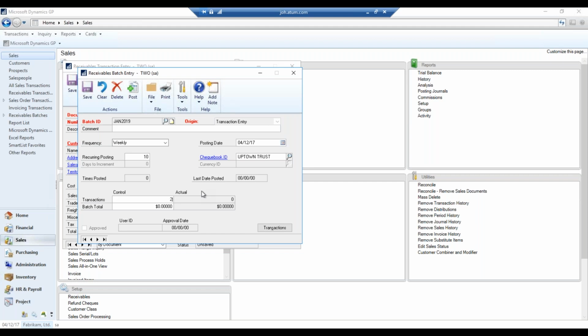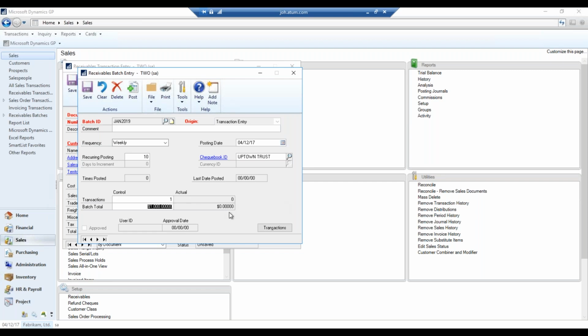So for example, if this batch was going to have 2 invoices and the total was going to be $1,000, you can set this up as a check, or essentially a control account, which lets you know how much it should be and how much you currently have. If I do one invoice and that one's $1,000, of course that's not going to match up to this. So this is another quick and easy way for you to verify, whenever this recurring batch is prepared, that everything is captured. That's just another way that GP will help you review information and make sure everything is up to date and correct.